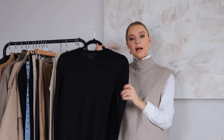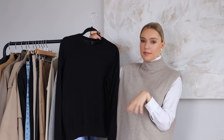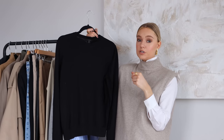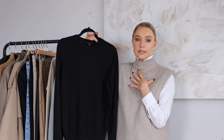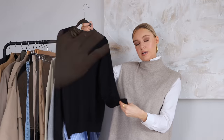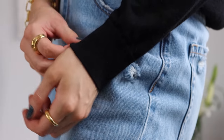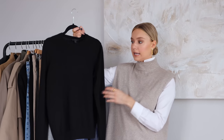Now, my next top I would go for is a lightweight merino knit. You'll know I include these in every capsule wardrobe and there is a reason. They are so useful. I love wearing these in the evening. You can wear these just over your shoulders. You can wear them in the daytime. Such a staple piece for someone like me who isn't always warm and just needs that extra something around your arms. Merino is nice, lightweight, but not too thin. So this one's from COS. I think they still do these. What size did I get? I got a medium, which I think I prefer a little bit looser like that.